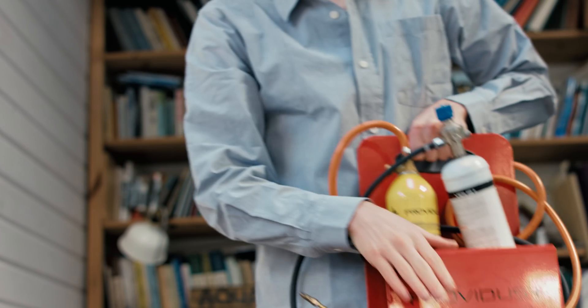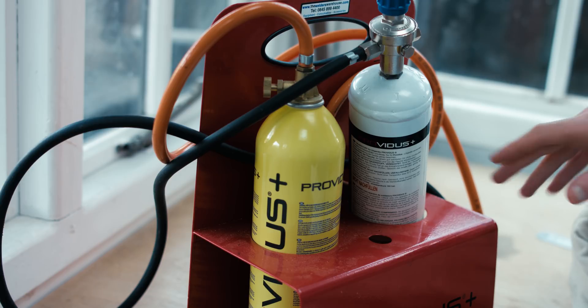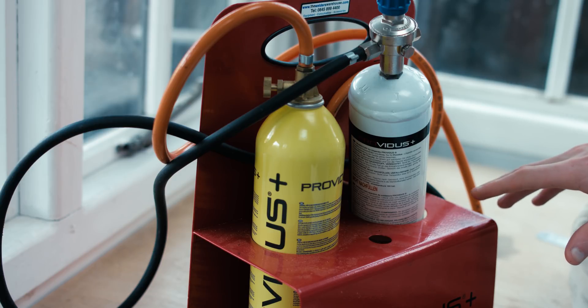I'm in the process of expanding out my workshop and I need to upgrade some of my tools, mainly this welding kit. These mini welding kits are great and they're easily hot enough to do most of the small brazing and welding jobs that I need, but there is one thing that annoys me about them which means I don't use it nearly as much as I should.